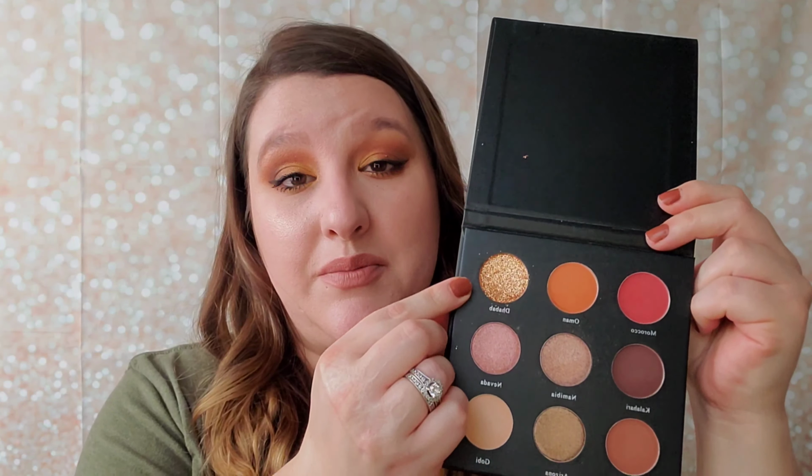This one right here, again, was 18. This was about 16. That's USD, not compared to the Euro pricing. The Desert palette, for me, I would pass on this one maybe before the other. Well, maybe. Okay, let me eat my words for a second. I had no use, nor did I even care about this pressed glitter shade. I wish brands didn't do it, but I know that there are people that enjoy it, even though that person is not me. So maybe that's a good formula.